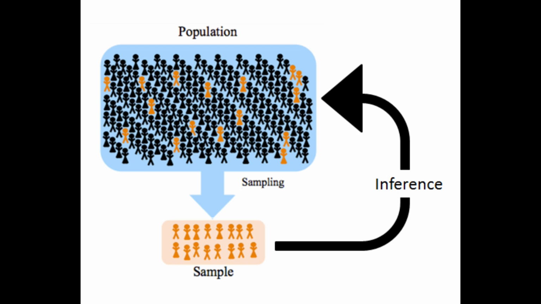But that then gives rise to the question, what can we say about the population on the basis of a sample? If I've only asked 1,000 people who they're going to vote for, then what can I say about the 10 million who are going to vote next Tuesday? It seems I shouldn't be able to say anything on the basis of just such a small subset about the whole population, right? But it turns out that using statistics we actually can, and if we do our job properly as statisticians, we actually can make very reliable claims about populations based on subsets from those populations.